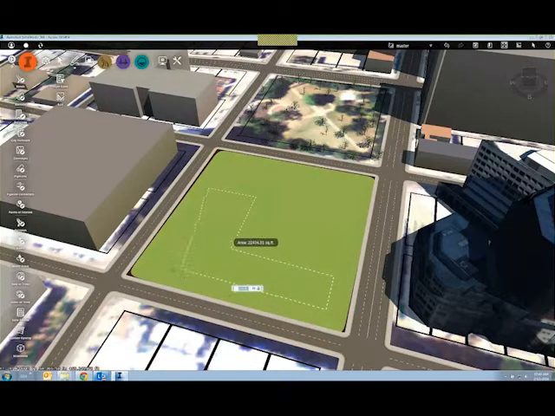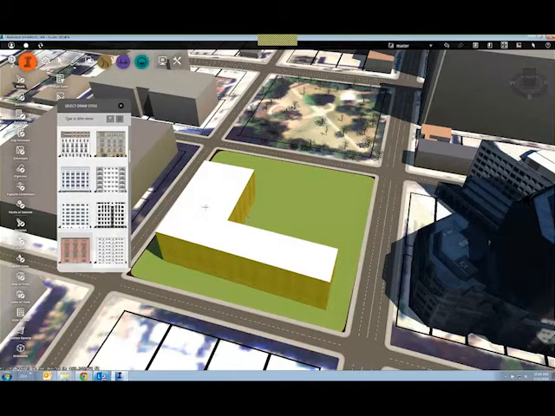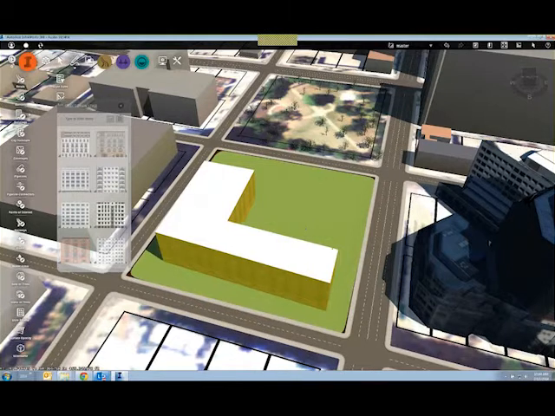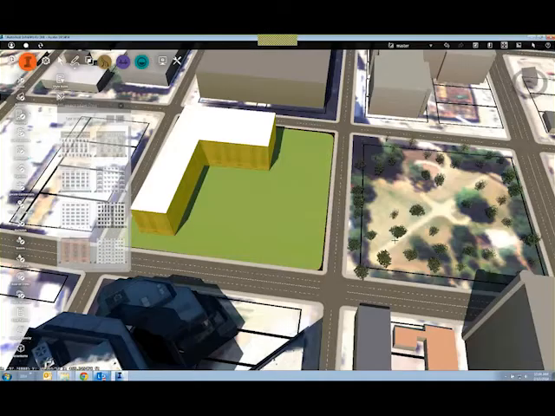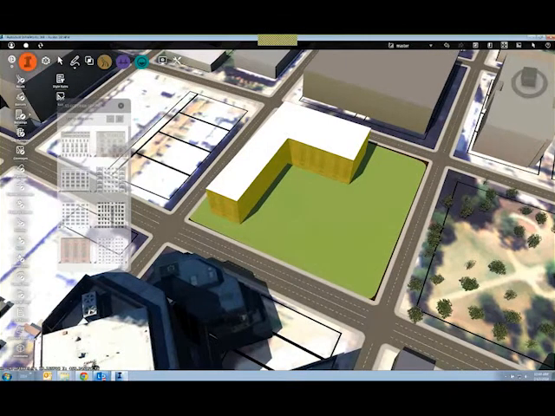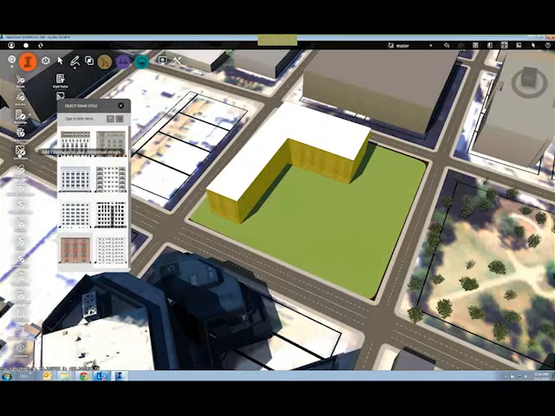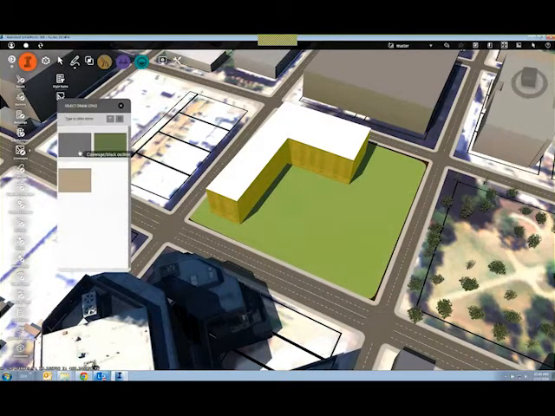With this building, I can simply play a little bit. I can work in different areas. If I wanted to put in an adjoining building or if I wanted to put in an out parcel, I certainly can. If I wanted to start working on the things like the parking lot, I can do that as well. So I'm going to just draw an area that might be my parking lot. Let's just come here on the north side.